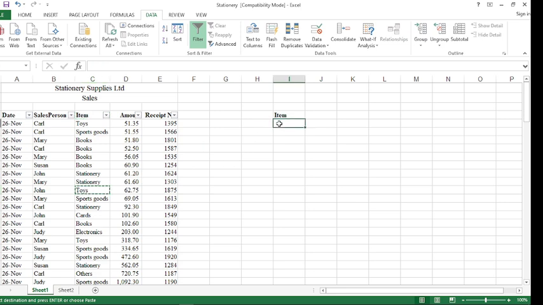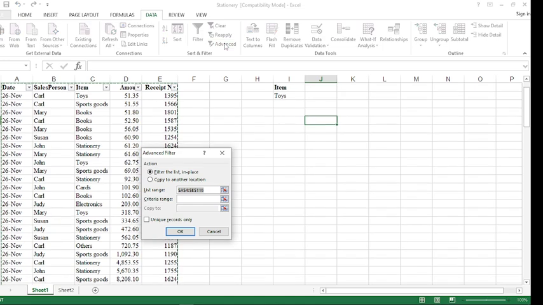So the reason I'm copying it here is because I want to use them as my criteria, and I don't want an occasion where you type it the wrong way. So mostly it is okay or good to copy. So then I click on advanced filter. Advanced filter comes with a dialog box. Filter the list in place, or copy to a different location or another location. I want it copied to another location because we have seen how to filter in place, so I want us to copy to another location.